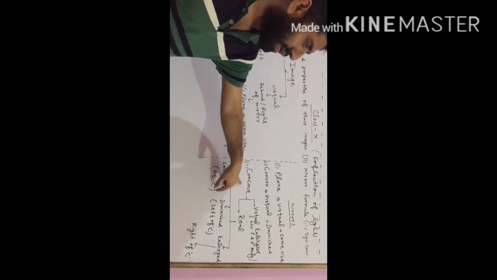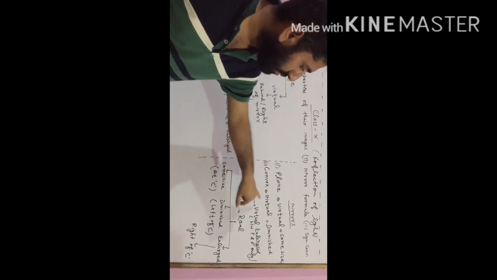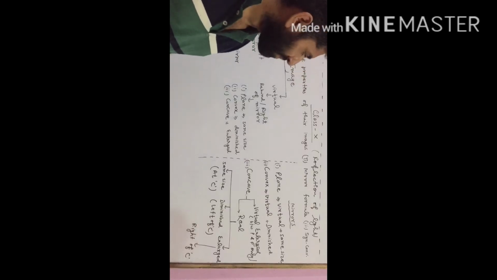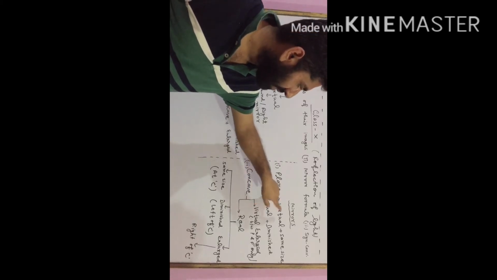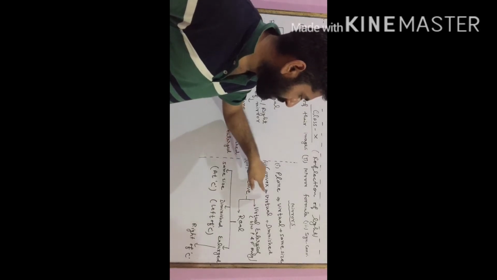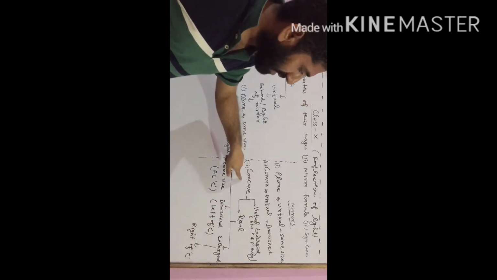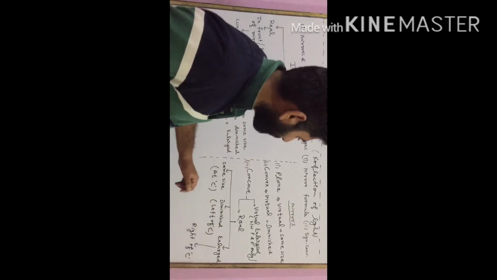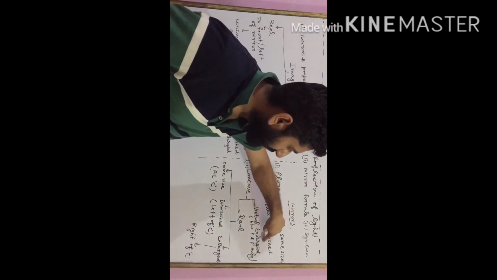Okay, next is the concave mirror. This part is more important. A concave mirror can form both types of images, virtual as well as real. In case of plane and convex, the nature of image was virtual only. The difference between these two is that a plane mirror has a virtual image of the same size, but a convex mirror has a virtual image with diminished size. But a concave mirror can form both virtual and real images.